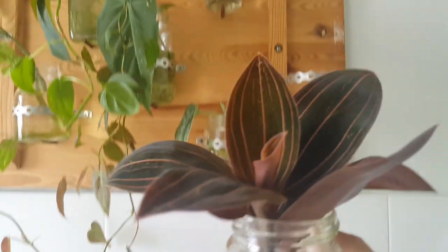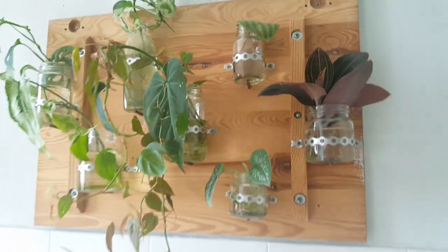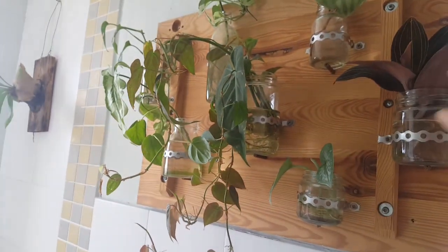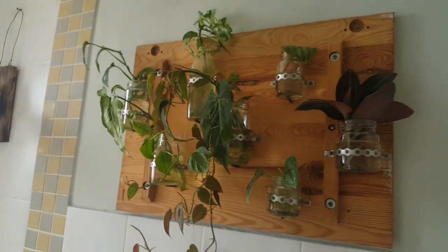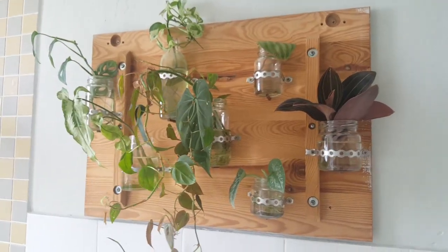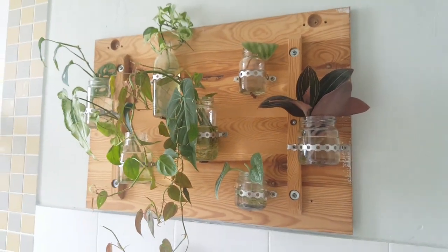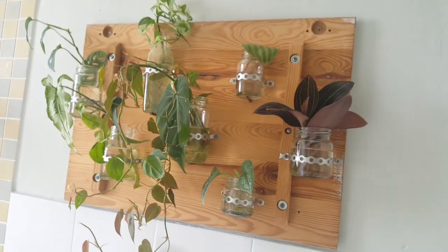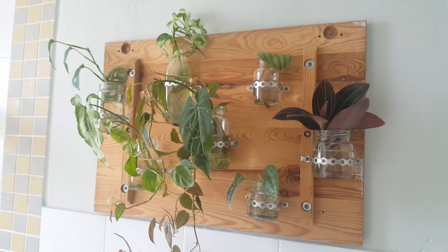Okay, yes, this is my toilet. But I have a propagation station here. So I have all my plants here. And my toilet has a west-facing window. So it's actually quite bright in here. So this is going to be here for a little while. Now this is actually an old cabinet door which I DIY'd into this propagation center. And many plants have grown up here. We'll see how the Ludisia discolor does.